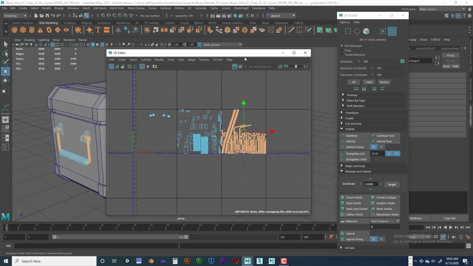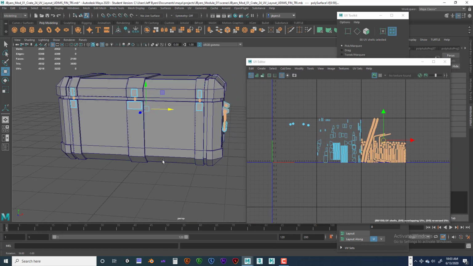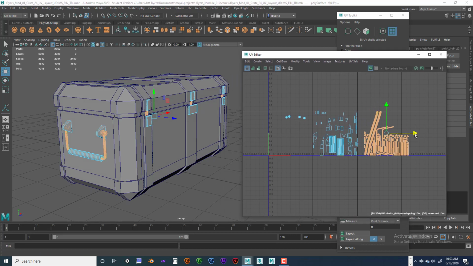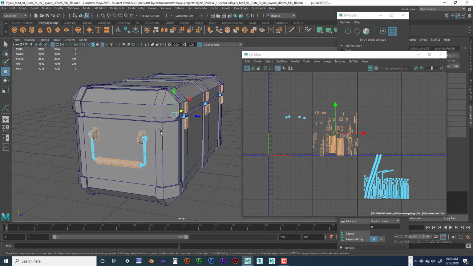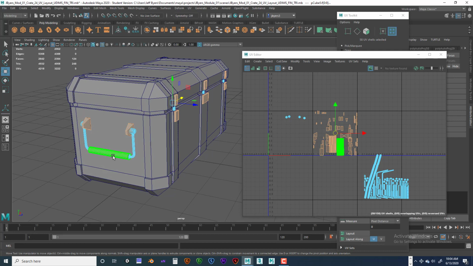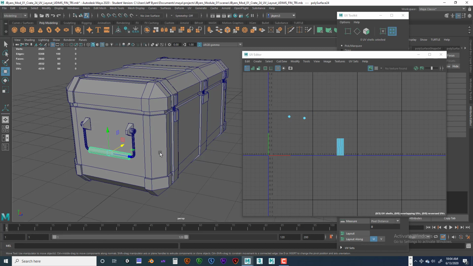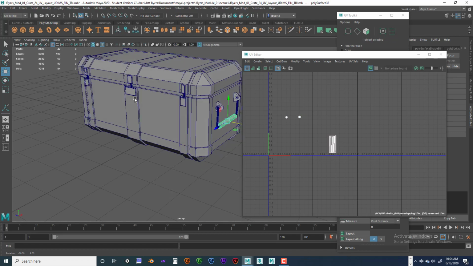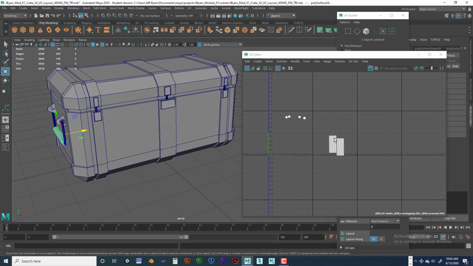Okay, so we've got these pieces here that will share the same texture, same material, right? So let's move these out of the way a little bit. I think I want to repack those, okay? And then it looks like these are sharing the same texture, which is wrong because I want this object here. Select this object here. These two objects will share their own texture space. So let's go ahead and click on object mode. There we go. Alright, so those need to share the same texture space.